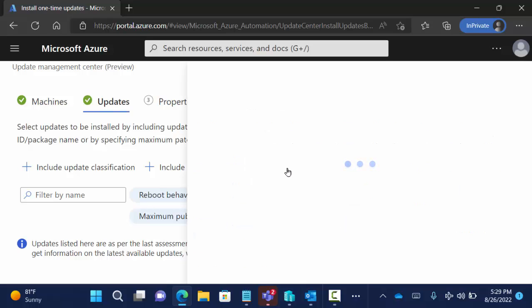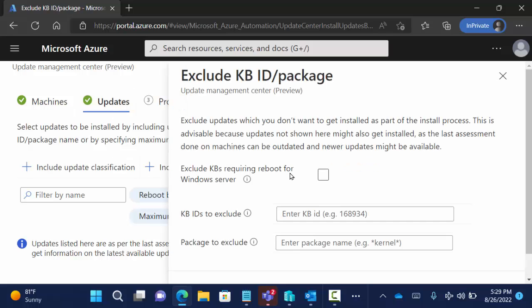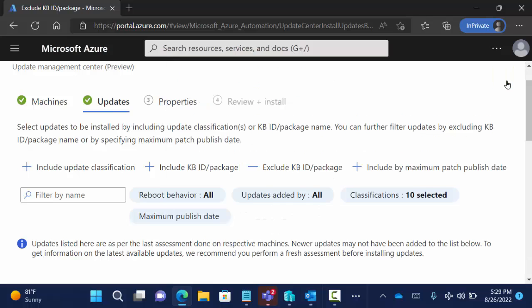And then here is kind of the other side of that. If you want to exclude a particular KB or package ID from the process, you can. So maybe you have in general the updates shown here, but you want to exclude something from the deployment, maybe. Right.